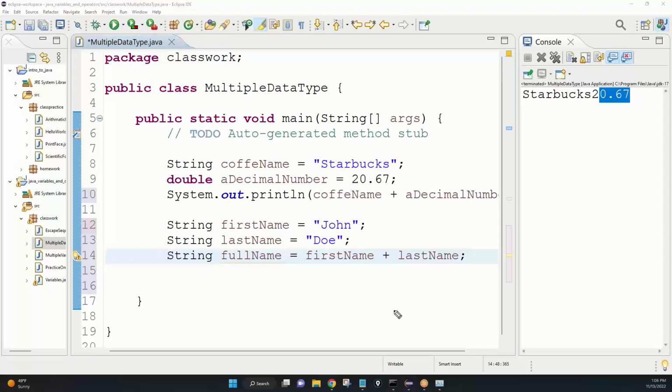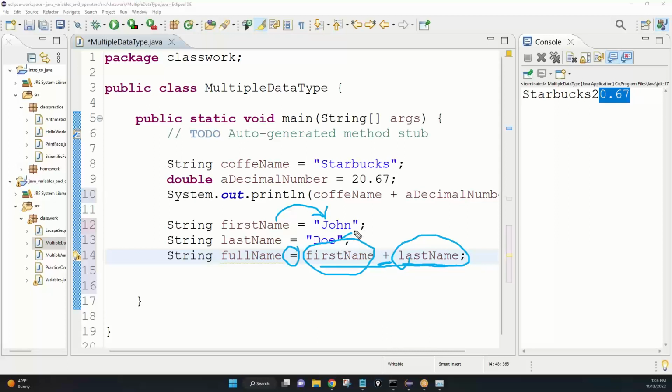Java always looks at the right side first if you put an equal sign. It's going to say you're trying to take the value in first name, which is John, and the value in last name, which is Doe, and put them together with a plus sign. Well, John and Doe cannot be added or subtracted.